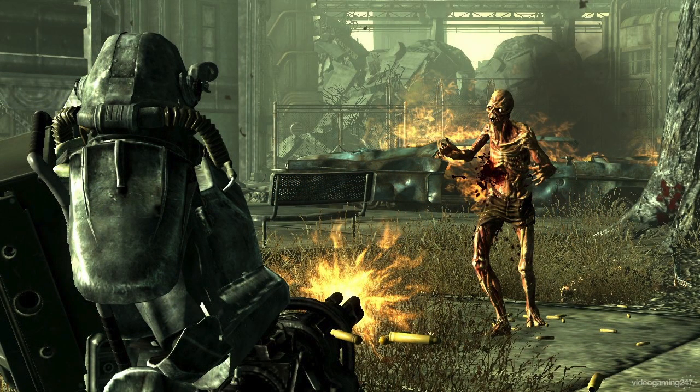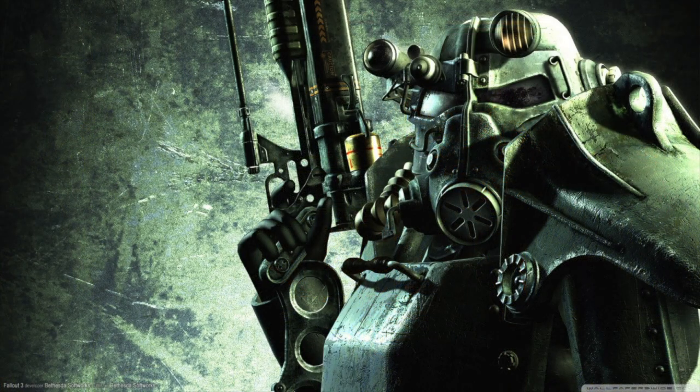Again, the reason I didn't put this in my must-have buys is because I figure a lot of people have this game already or have played it. But if you have never played Fallout, this thing is on sale all the time anyway. But for the Game of the Year edition for £3.70, you can't go wrong at that price, so I would go with that one as well.